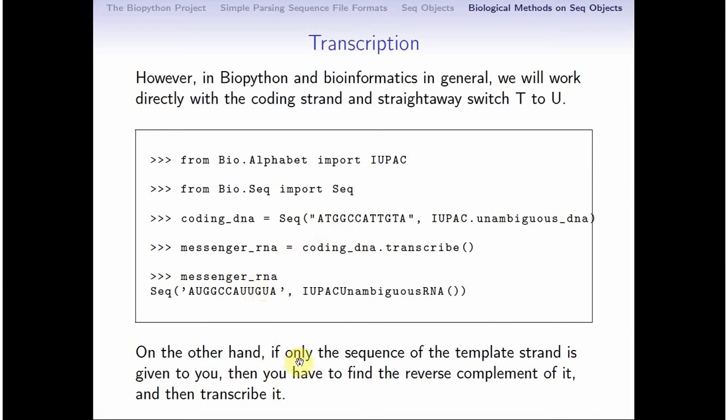On the other hand, if only the sequence of the template strand is given to you, then no choice. You need to find the reverse complement of it, then you transcribe it. So this method of transcription only helps you change the T to U. They will not help you do the reverse complement. So you need to do the reverse complement, then you can do the transcription.